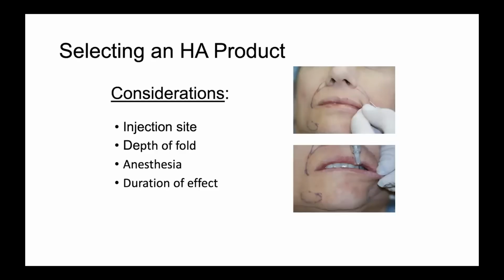Number of different products on the market. Some are marketed more for deep structures to give more volume, like something like Voluma. Other areas are marketed for more superficial lines, like Restylane Silk. They all have little differences in terms of how they're cross-linked, which makes them either disperse a little more easily or clump a little bit more. Either go away faster or take a longer time to go away.